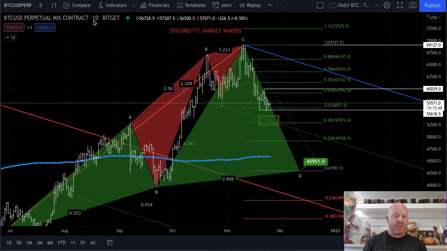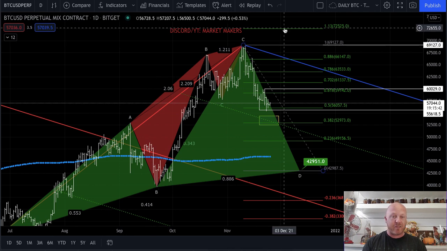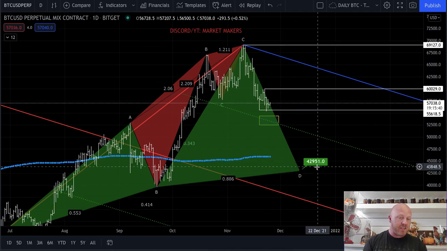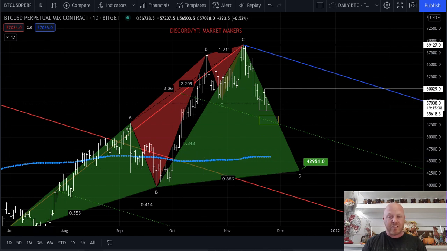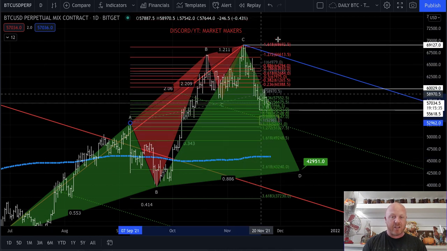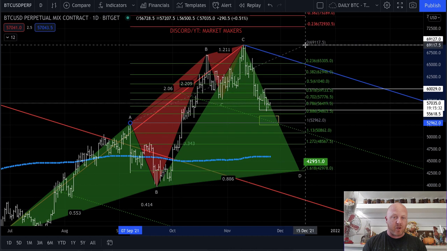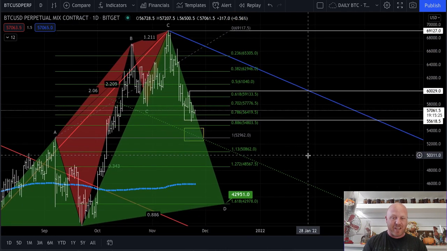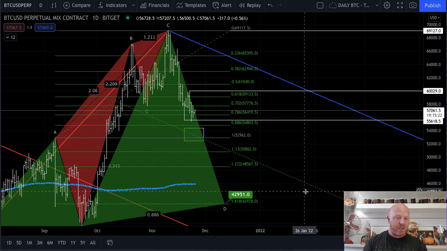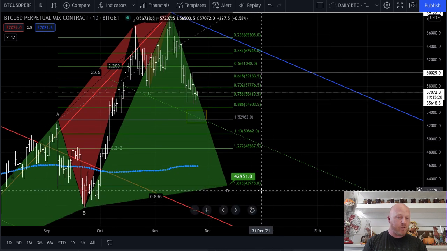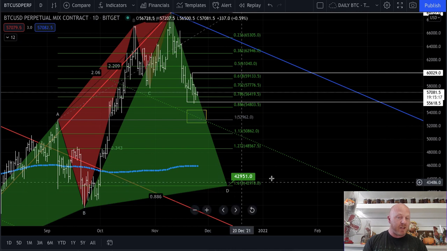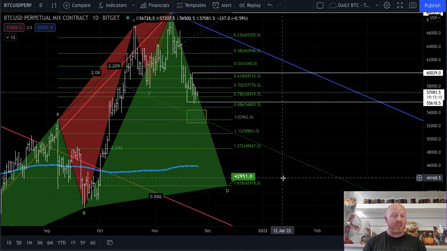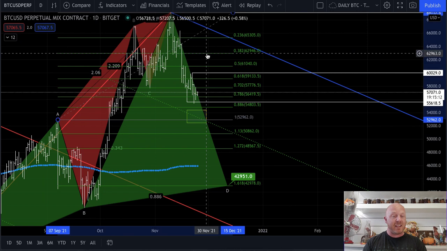And again, looking at the daily pattern, another key thing I want to show you here, symmetry in the marketplace, my friends. Let me show you one more thing. See the PRZ here, 42,951? Always looking for symmetry, always looking for patterns. Let's grab our targets from the Black Swan, which nobody else on YouTube has, as the reason the market's dropping. They're all drawing trend lines and things and trying to figure out what's happening in the market. Look at the 1618 of the Black Swan, 42,978. The PRZ of the White Swan, 42,951. Again, it's just more symmetry in the marketplace.